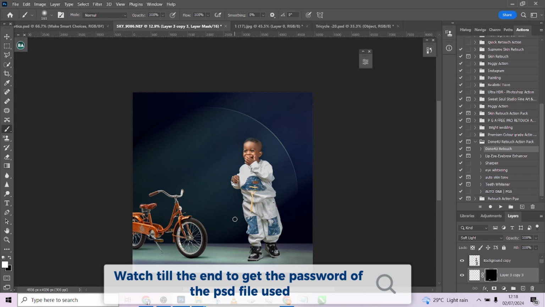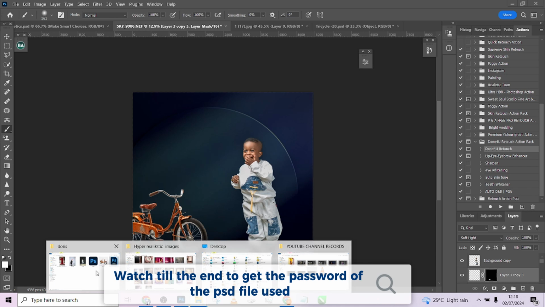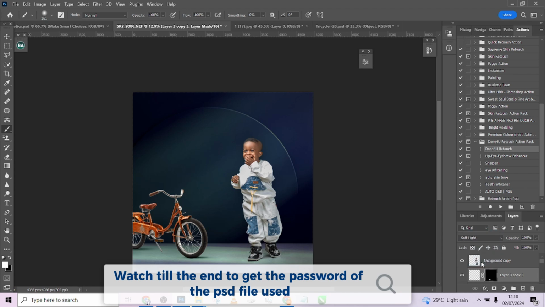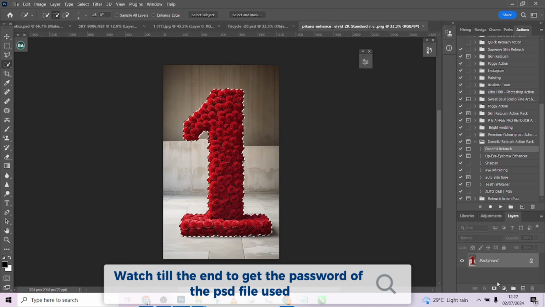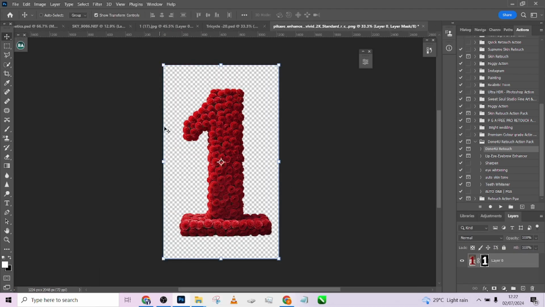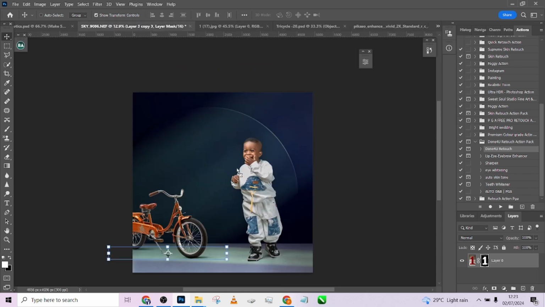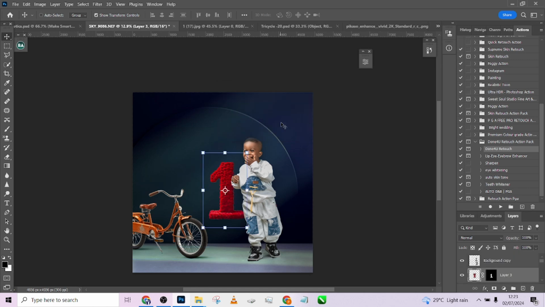So the next thing we want to put is this prop over here, the 1 year prop. Where is it? Yeah, here, just this one. So we'll drag it over to a different layer entirely. So we'll make a selection of the one. So just pick our select subject and wait for it. So have a good selection, create a mask. Yeah, so take your move tool, drag it over to the image, place it.